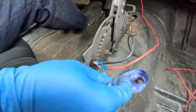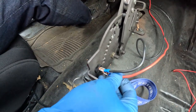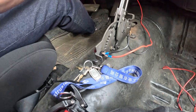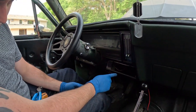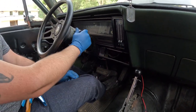Look at that. Picked up there real slick. Same thing as the other one, so you do the little crimp action, that's it. And now this bottom one right here, we just need to find a power source, which Cameron doesn't happen to have a voltmeter, so I'm going to have to run to my house, grab that quick. I'm going to grab a voltmeter, and then we're going to find a wire in here that gets power when the ignition turns on.